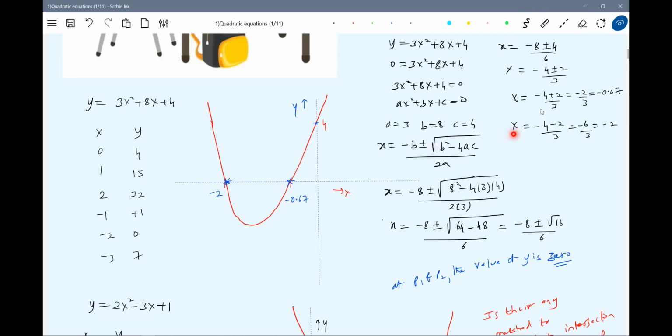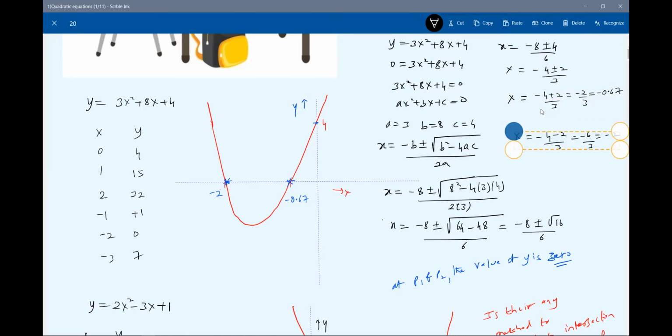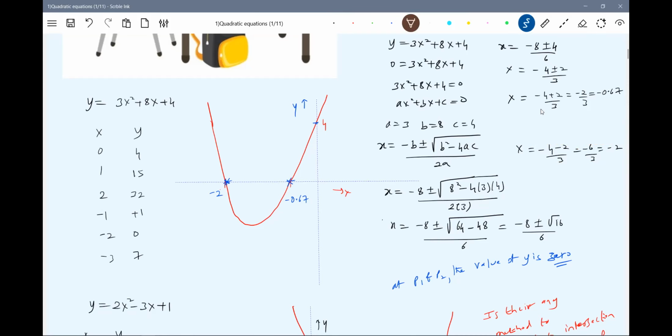Look at this. Something very strange we ended up with here. I am trying to explain the essence of the quadratic equation. Why do you have to study the quadratic equation? That is the main question, and it has to be answered. The rest is how to solve and how to get this. So x equal to minus 0.67 and x equal to minus 2 are called the roots of the quadratic equation.